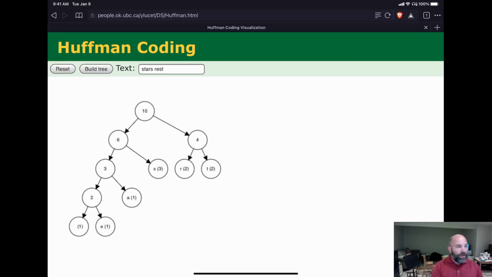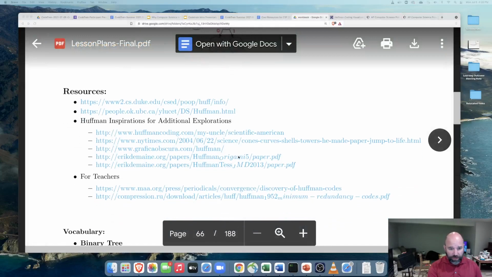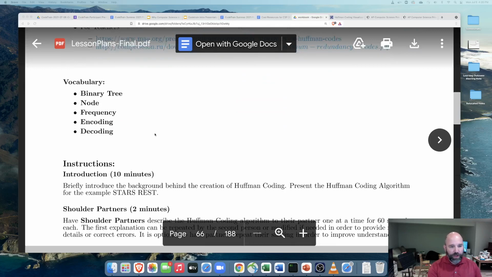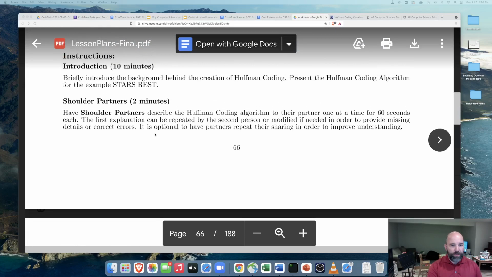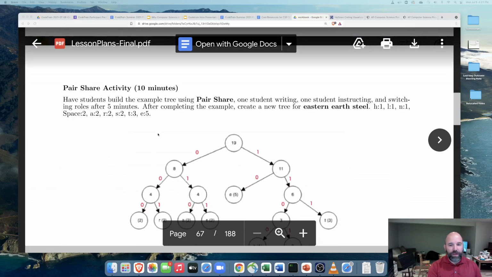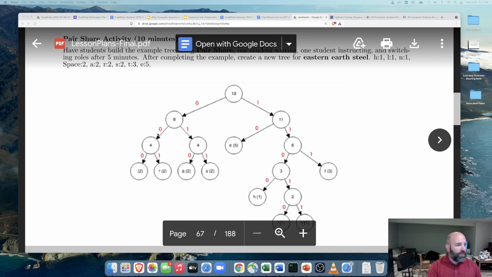and also use it to communicate messages. So the lesson that we've linked off of our cool resources talks about the vocabulary students will learn, and has different ways the students can work together to send messages to each other and practice Huffman coding, and has more elaborate activities as well that can be used to teach this concept.